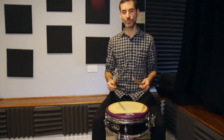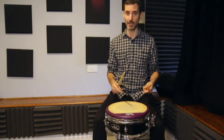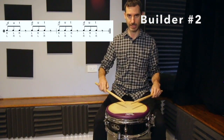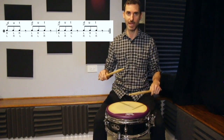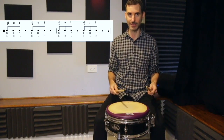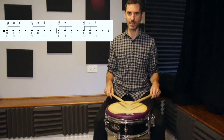So with builder number two, now we're going to focus on the Moeller strokes between the right and the left hand, but we're going to break those down to this. Down, up, tap, down, up, tap. That's just going to make it a little bit easier for you guys to get those upstrokes really clean.